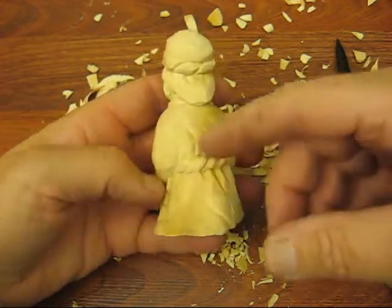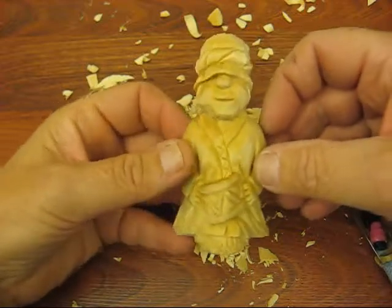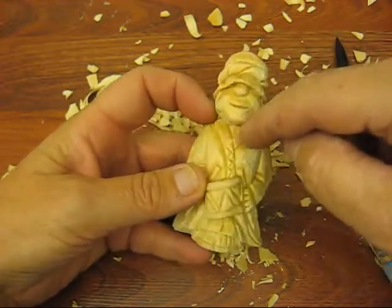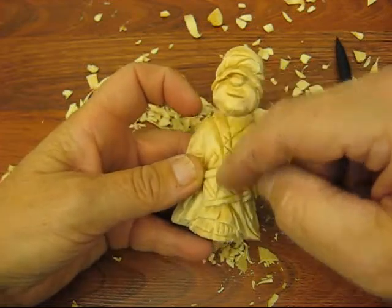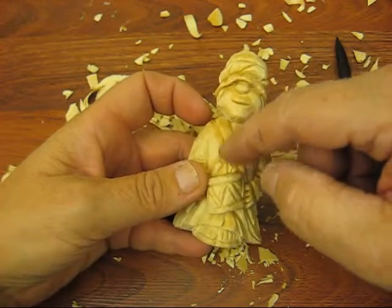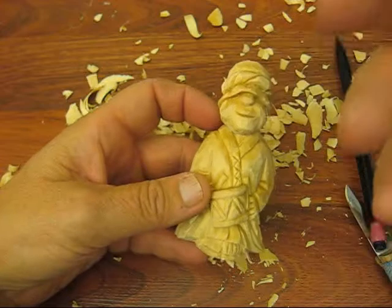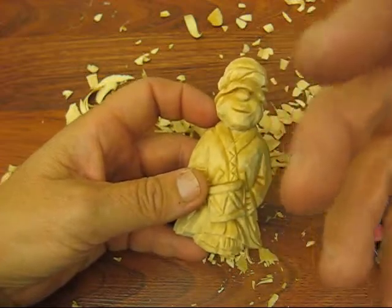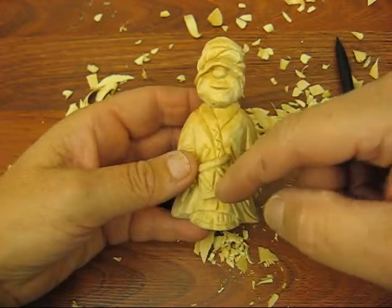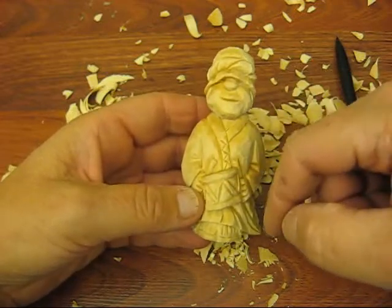I finished up the folds and rounded some of them off a little bit. I also on the front here — I didn't show you this — I put little crisscrosses across the holder of the drum. I had it just plain but it looked too much like a robe hanging around him with a trim on a robe. So to break that up and make it look like it was part of this, I decided to go ahead and put little crisscrosses on there.